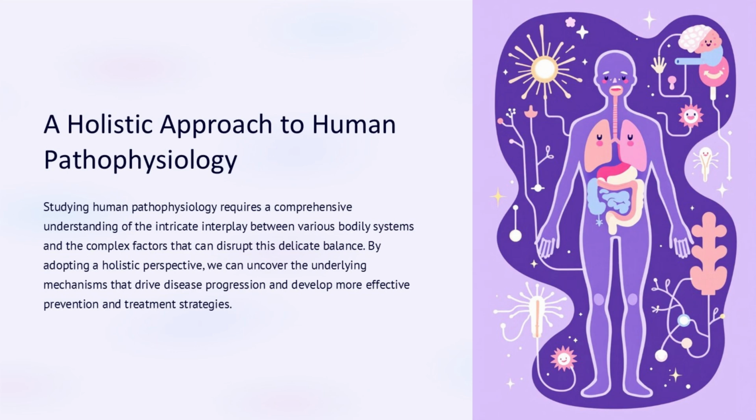The human body is a complex and interconnected system, with various organs and systems working together in a delicate balance. Studying human pathophysiology, or the abnormal functioning of the body, requires a comprehensive understanding of these intricate relationships. Adopting a holistic approach, rather than focusing on individual components in isolation, can provide valuable insights into the underlying mechanisms driving disease progression. This holistic perspective can help us develop more effective strategies for disease prevention and treatment by addressing the root causes rather than just the symptoms. Understanding the interconnectedness of the body's systems is crucial for gaining a deeper understanding of human health and disease.